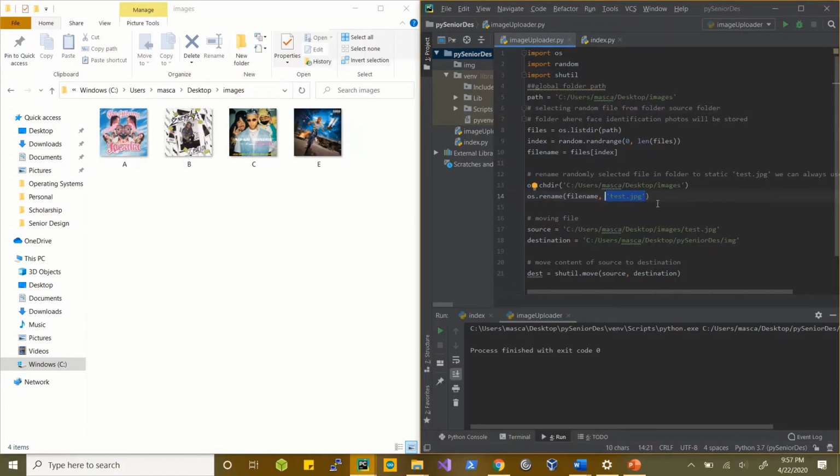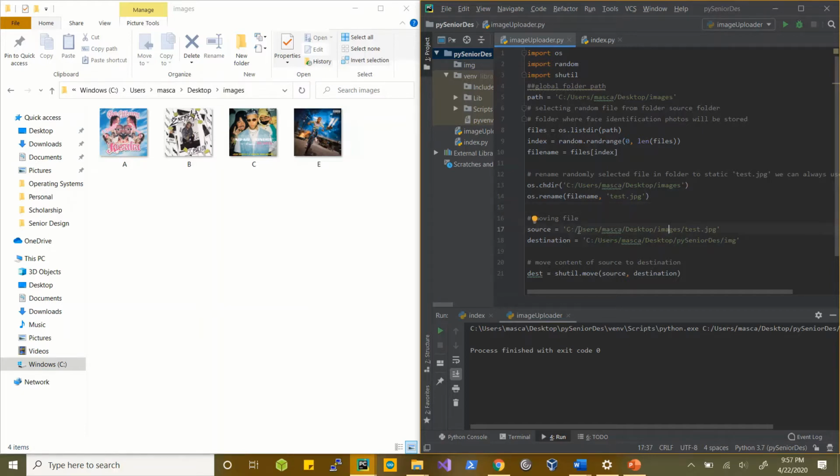So it's important to rename it because our programmable SMS service that we are using requires a static, non-changing URL. So for this reason, we need to know the name of the file that we're uploading, because the FRS software, another part of our project, whenever it takes the pictures, it just randomly assigns it a random name. They're not all the same.